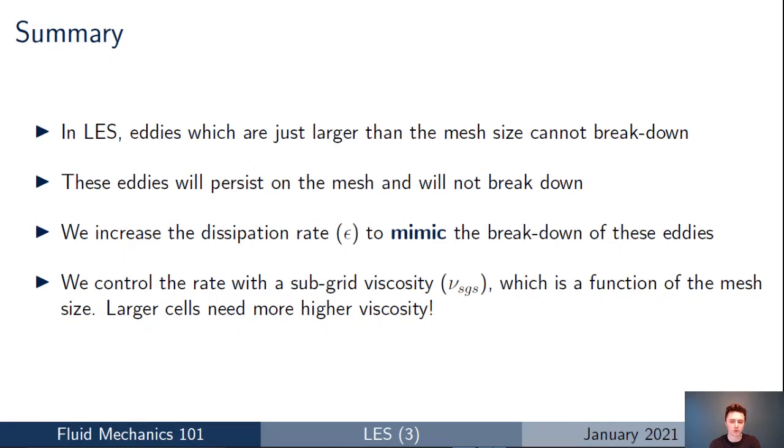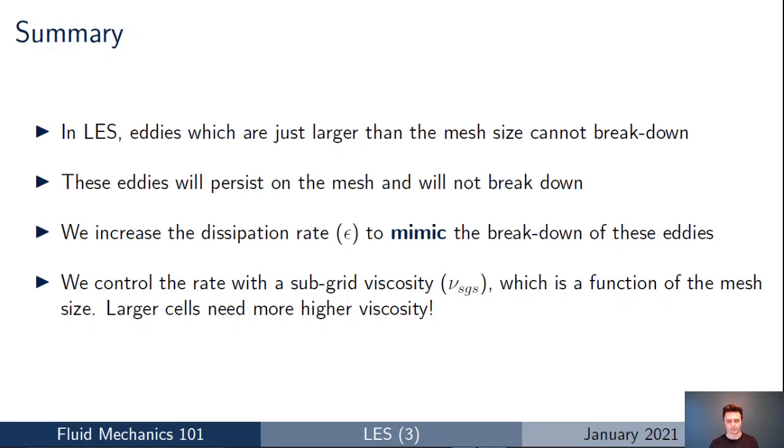So now, just to wrap up the talk with some of the key conclusions to remind you of what we talked about today. The overall principle of LES and the way we can think about it is that we have a variety of eddies in our turbulent flow, and those eddies are unstable and they want to break down. Now, this leads to a problem on our CFD mesh because eddies that are just larger than the smallest cell size can't physically break down. And what that means, if we run the calculation, is that those eddies will persist on the mesh for too long and they won't break down. And that means that the turbulent kinetic energy is too high and we'll get the wrong solution.